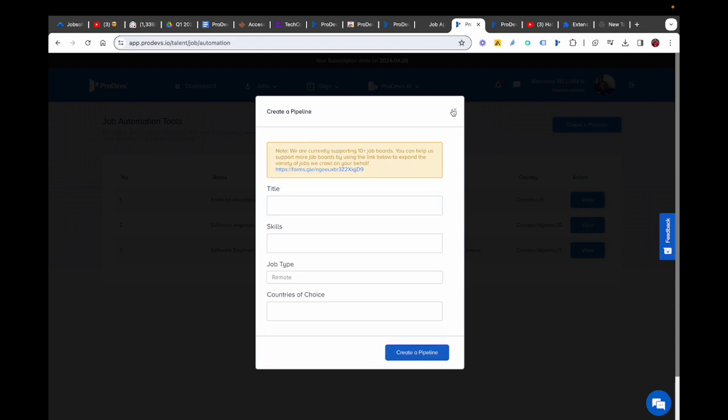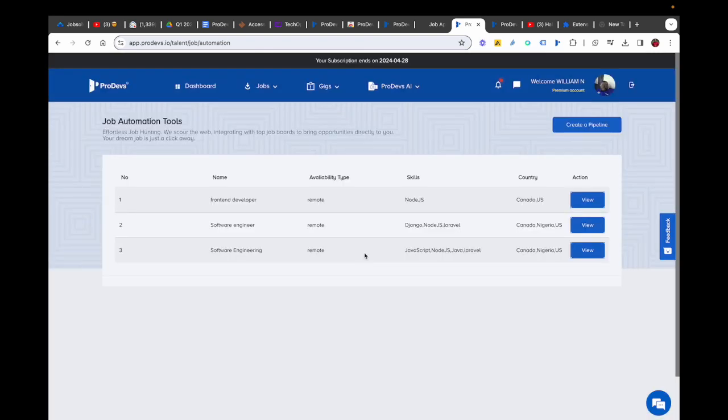Title. Now, note, we typically take note of some of these pipelines. You might create a pipeline and there's nothing in it. Yes, but we are aware of that behind the scenes, and we take that information and use it to search for jobs out there for you, and then create these jobs for you, and then notify you that we have jobs for you. So we do this every week. We have jobs that we're always creating for you.